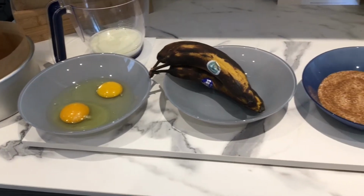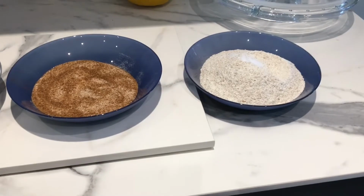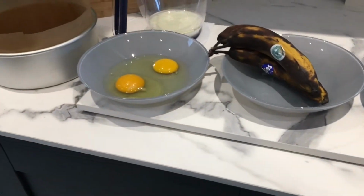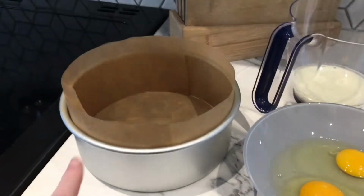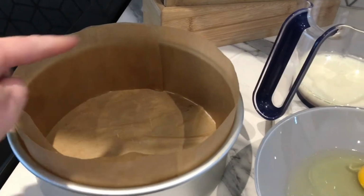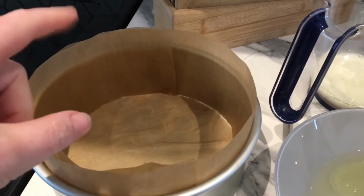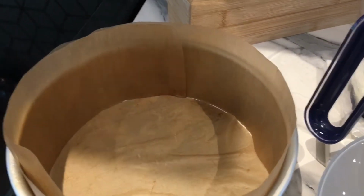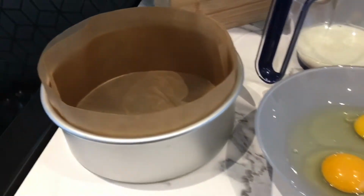Hello friends, I am in the kitchen again today and we are going to make banana cake, banana bread, banana muffin style-y. We're doing it in this 20cm tin. What I've done is I've sprayed it around the edges with sunflower oil cooking spray, and I've lined it with reusable parchment, the base and around the sides.